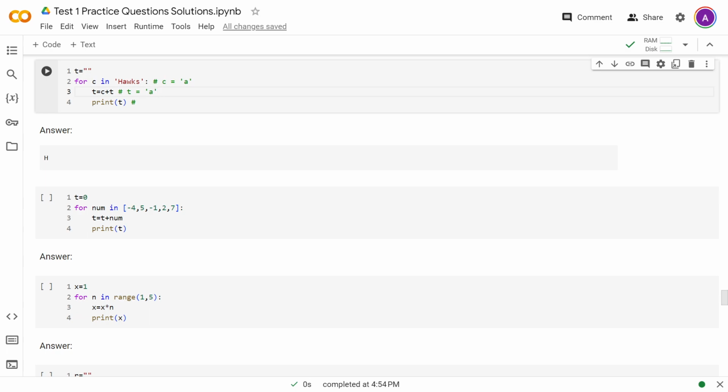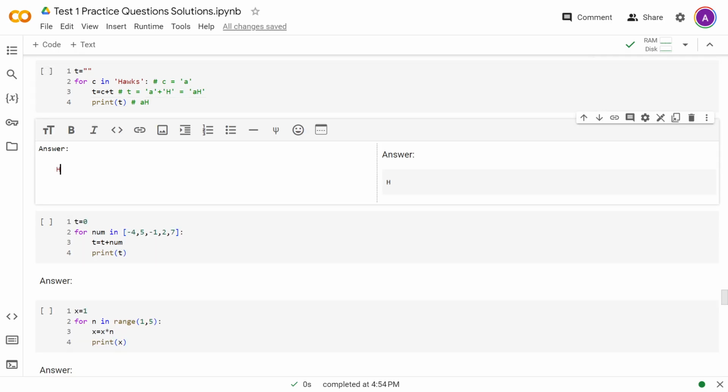So it'll be that lowercase a plus the current value of t, which we had written down here, which is just the capital H string. Together those are glued together like this into one string, and that's what's going to print out. Okay, lowercase a, capital H.